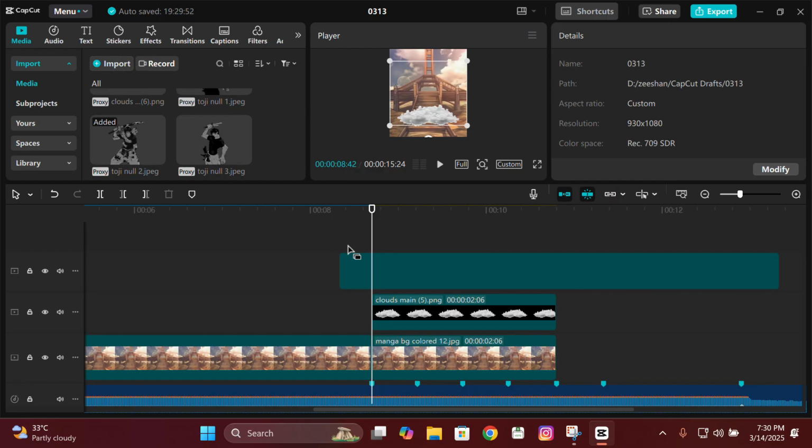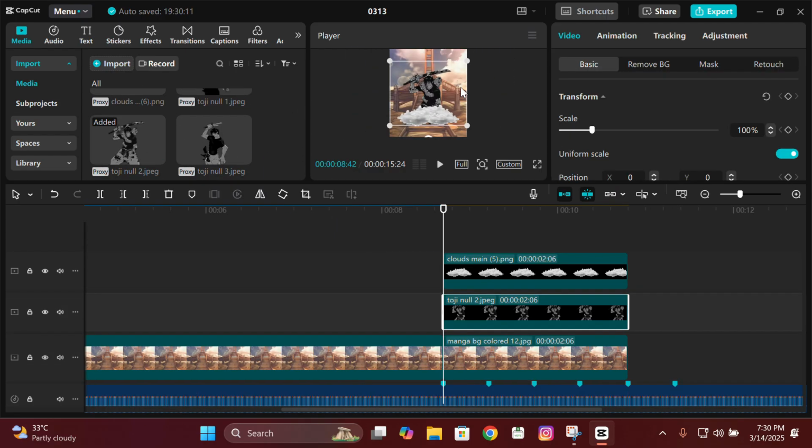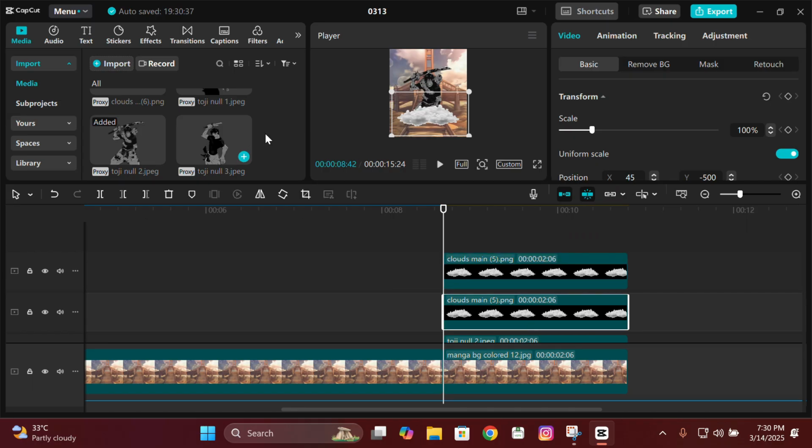After that add the cutout behind it and adjust it just like me, like it should be behind the cloud and it should be in the center. Now copy paste this cloud and replace the lower one with the black one. This will add the shadow.